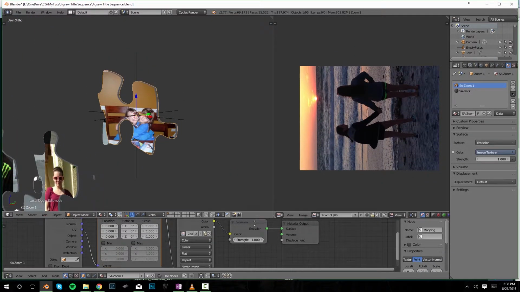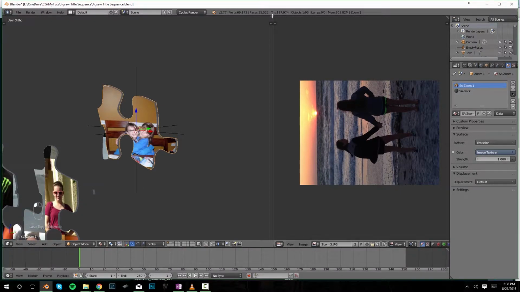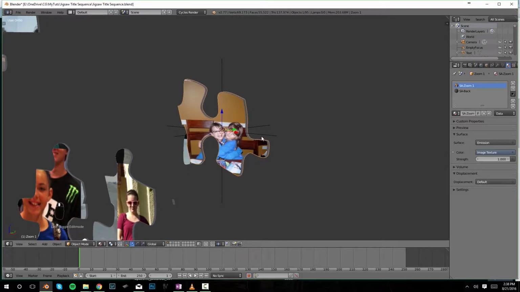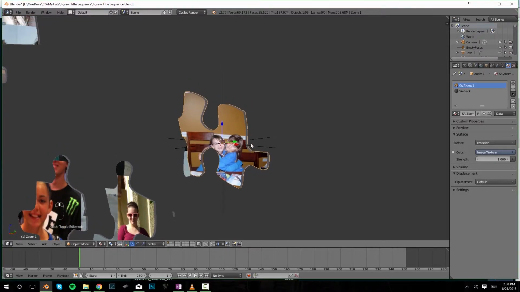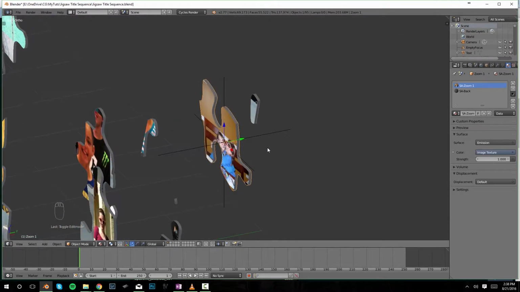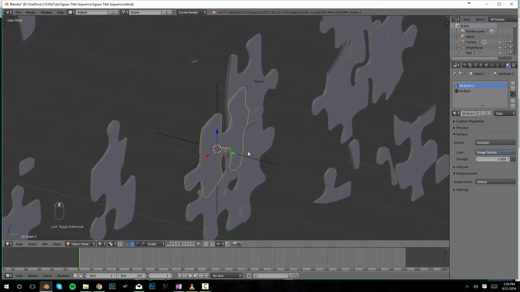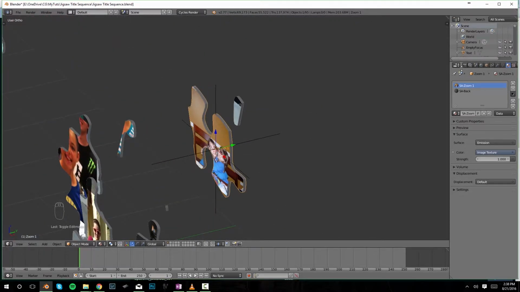I'm going to pull this down, change it into a timeline. Go ahead and get rid of that window, give us some breathing room here. All right, so a couple decisions to make. Really, let's start with one, and that is your frames per second. So what I'm going to be doing is a 24 frames per second frame rate.